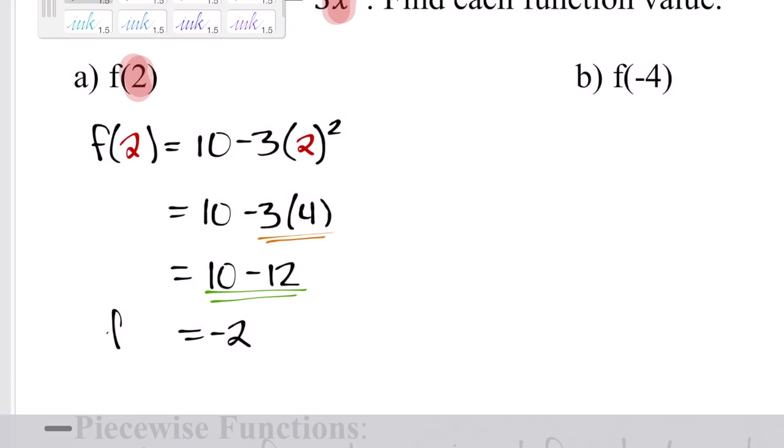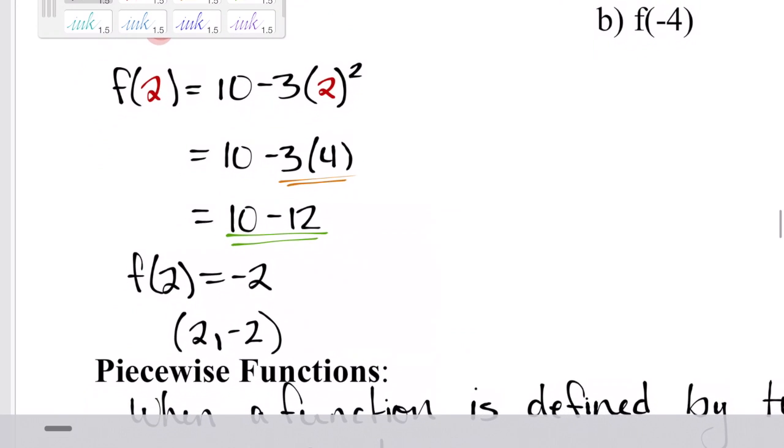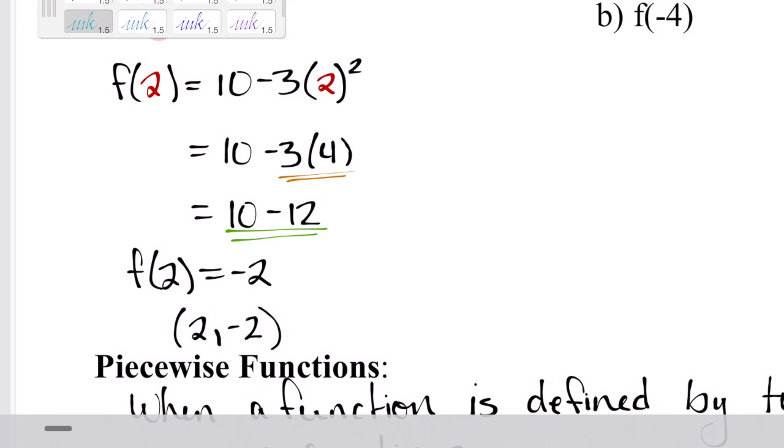So my final solution, I want to have f of 2 is equal to negative 2. We could also say that this is 2 comma negative 2. F of x is representative of a y. So either of these are perfectly fine solutions. We do want to have that official notation f of 2 because it's saying that I plugged in 2 in order to get the negative 2.